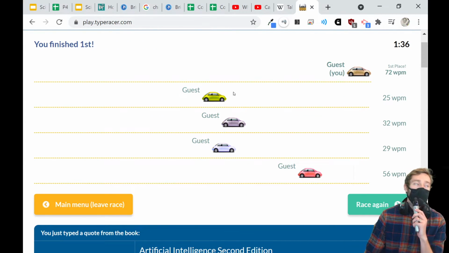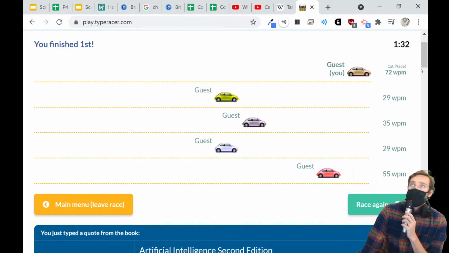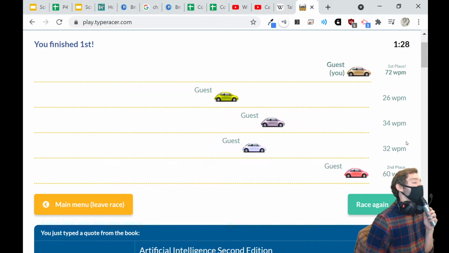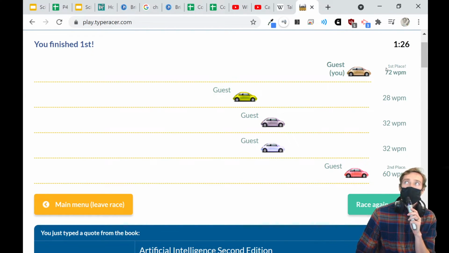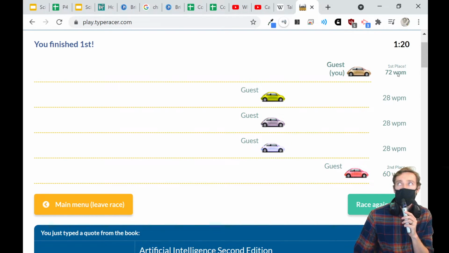That was actually a very slow passage, because that was a hard one for me. The last few I have done have been a little bit faster. Anyways, you must take evidence of that. So I got 72 words per minute. I think the last period I had 90. The one before that was like 92.